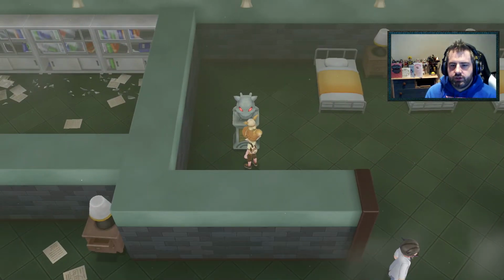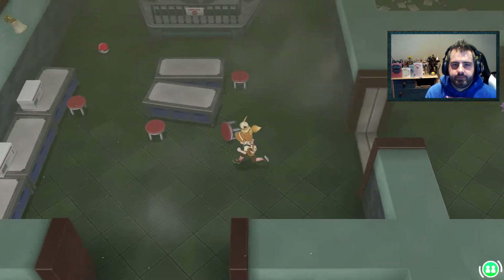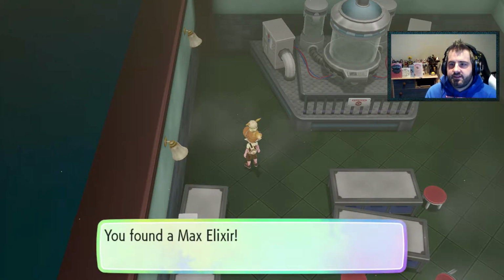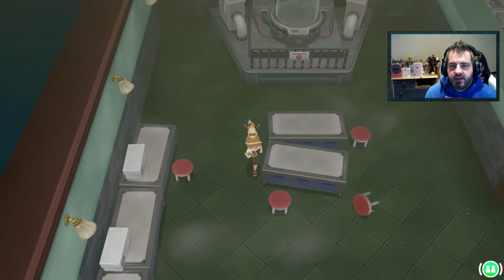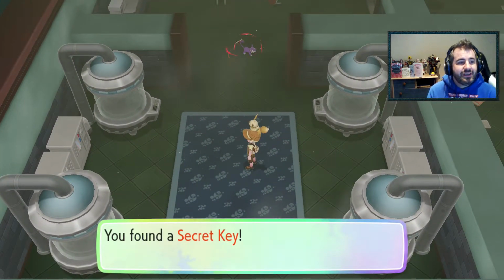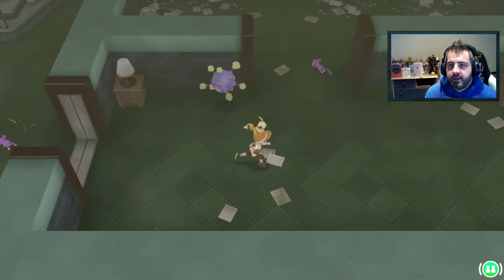Let's flip the switch. What is that? Large container made of thick glass. It looks like something has been beating on it over and over from the inside. It has now escaped. Ooh. Secret key to the gym. At the time, we should be able to go against Blaine as well.